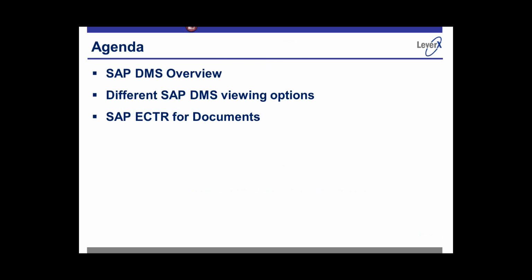So what I'm going to do is quickly give you a DMS overview. What is SAP DMS, which is Document Management System, and then talk a little bit about what are the different options that SAP provides you, Mr. and Miss SAP customer, for working with SAP document management. Then specifically let's narrow in on one of them, which will be the SAP Engineering Control Center for documents and managing the processes around your enterprise documents.